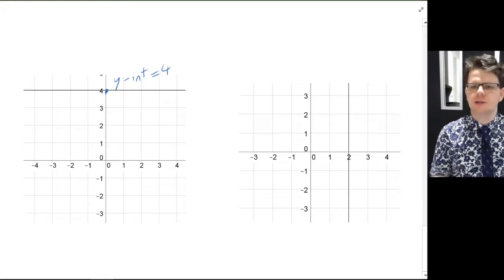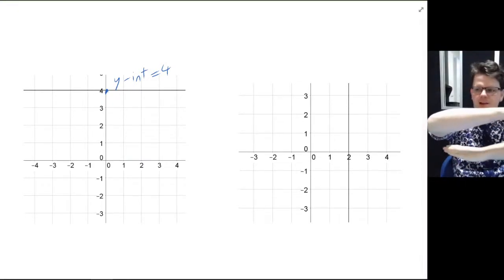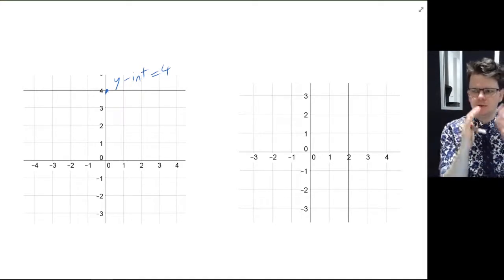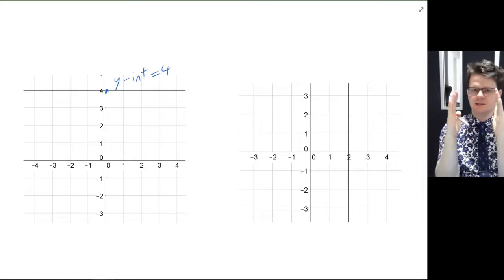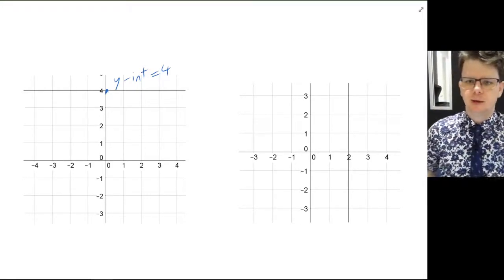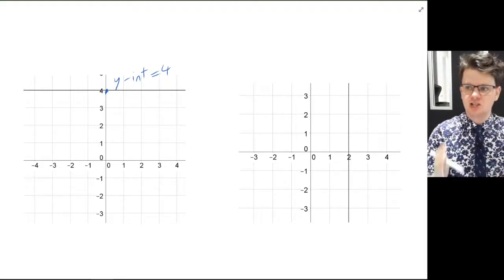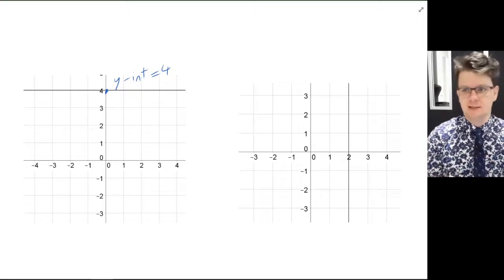but the strange thing is that there's no x-intercept, because these two lines are parallel, and parallel lines are just never going to touch. If you think of train tracks, they're always the same distance apart and they just keep running alongside like that. And so we get the same feature in parallel lines on the page. They're just never going to cross. So in this case, there is no x-intercept.